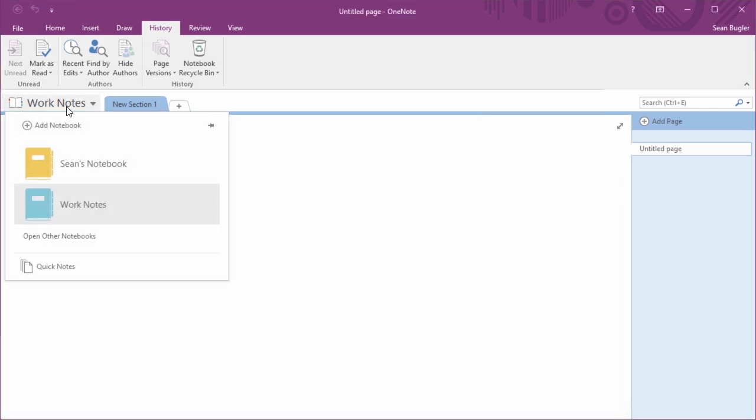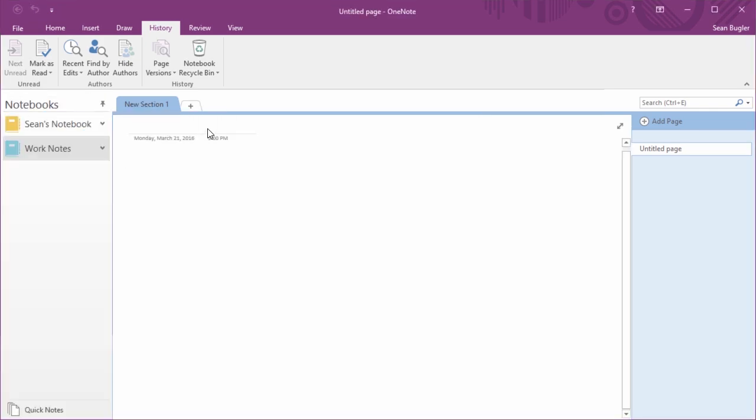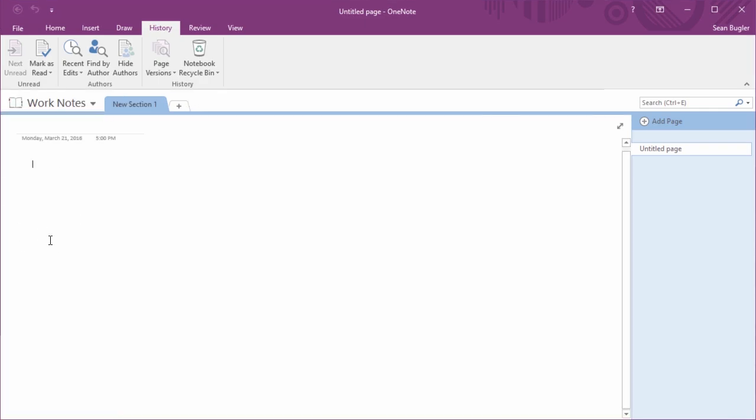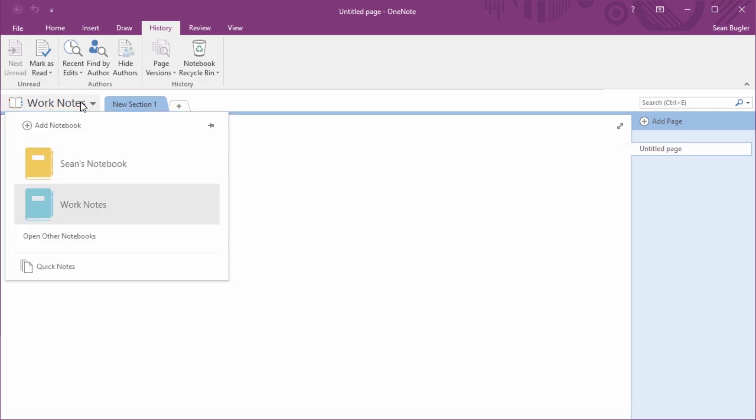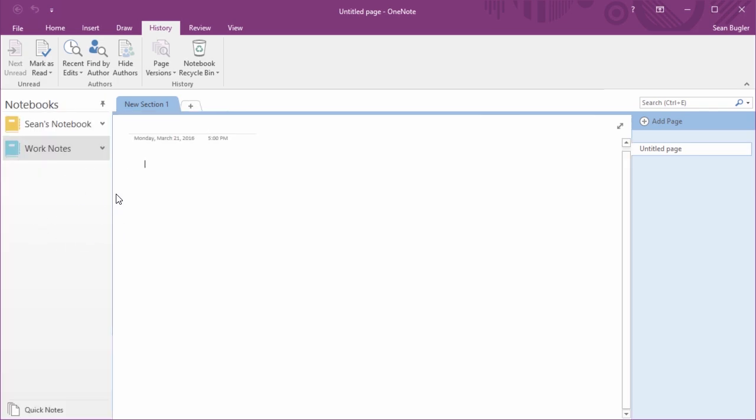Now you may not see this view with the drop down. You may see this view. The view that I was just in was a more compact, a more minimalist view. And I got it by selecting this push pin to the right of the word notebooks. By clicking on that push pin, you'll see it removes the sidebar and tucks all of my notebook options up into this drop-down menu. For those of you that would like to have that sidebar, either because you have a large window or because you have a lot of different notebooks, simply click on the push pin on the right-hand side of the drop-down menu, and you'll see that it adds it as a sidebar.